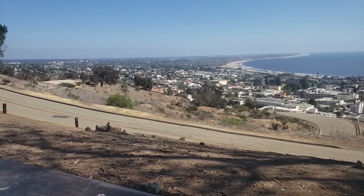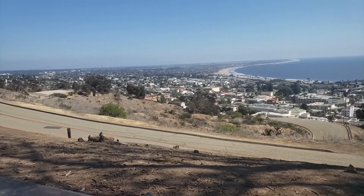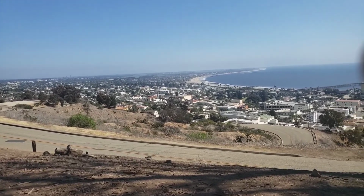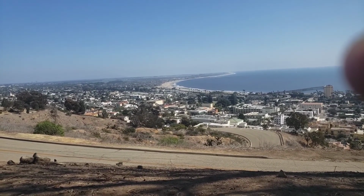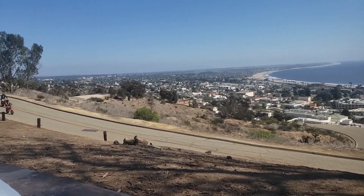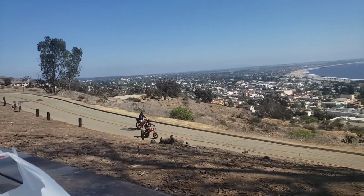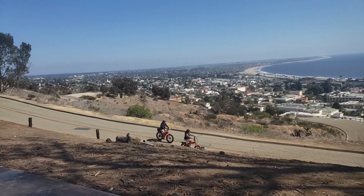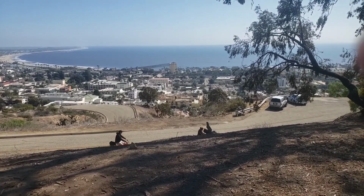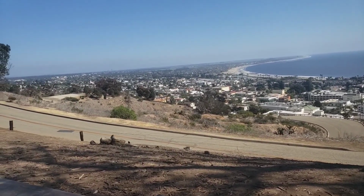Nice day today. We're here in Ventura, Grants Park, Grants Cross, overlooking the ocean, waiting for nothing to happen. Yep. E-bikes, E-bikes. E-bikes. I prefer gas myself.